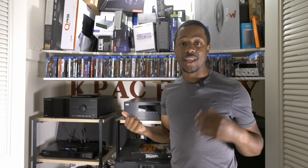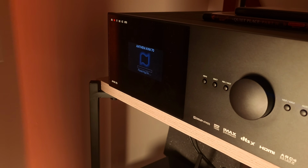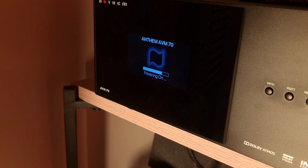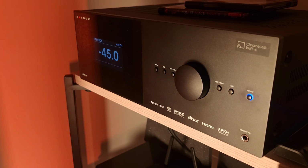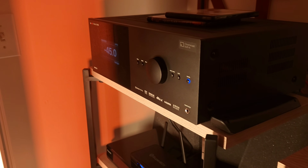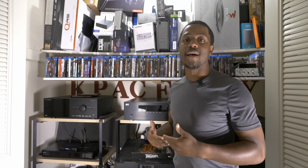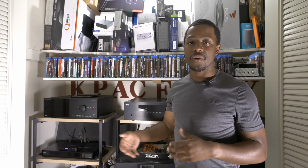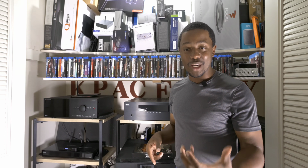You don't have to dive in to what Anthem brings you, Anthem MRX room correction. You don't have to get into the nitty gritty. You can run auto calibration just like you can on Marantz, Denon, Yamaha, Pioneer, Sony. You can do all that and leave it alone and be happy. I promise you, you can. But having the ability to go in and really tailor that is second to none. And I don't want you guys to fear the fact that you can do that. You don't need to do that to have a good sound out of your Anthem. But if you want to get all $3,600 worth, which was what this cost me, you want to go in and get all your money's worth out of it.